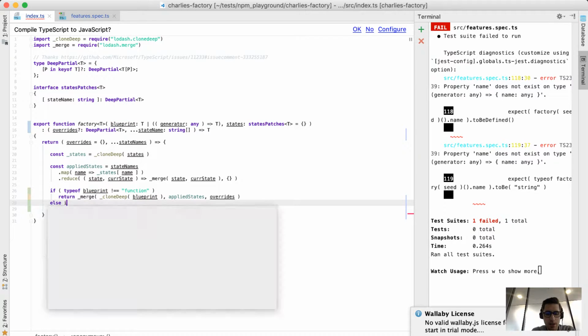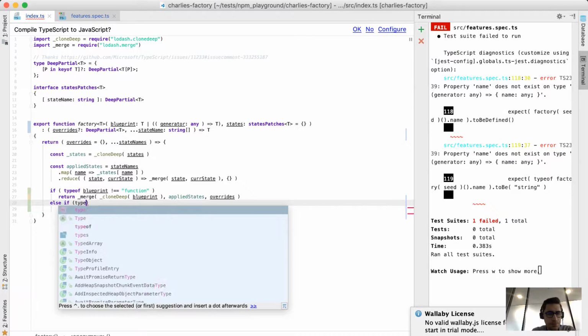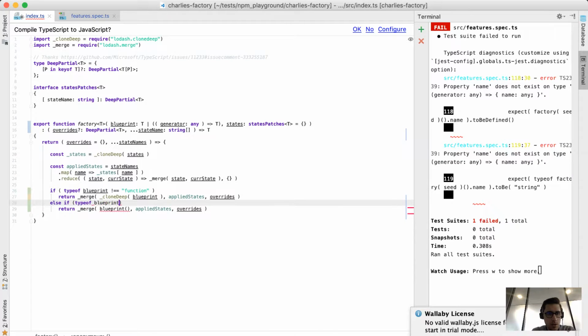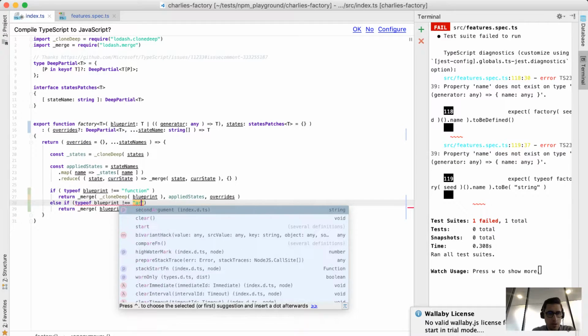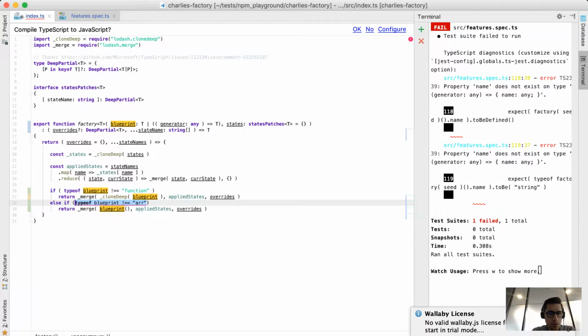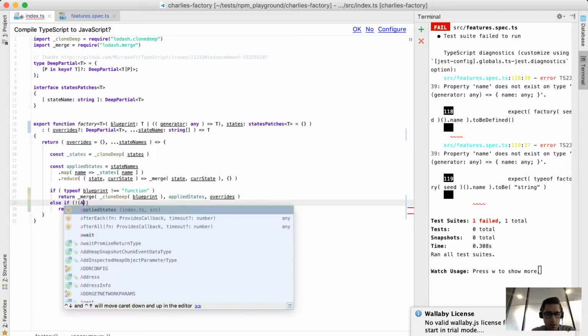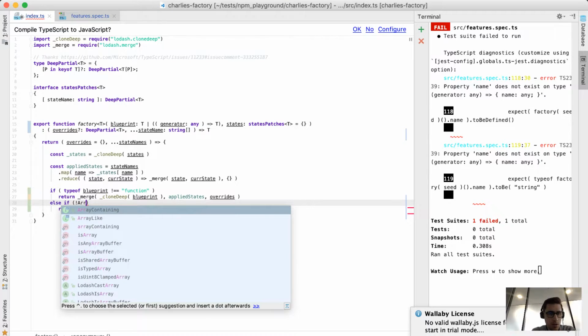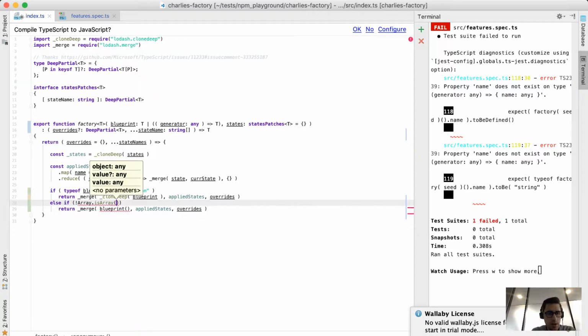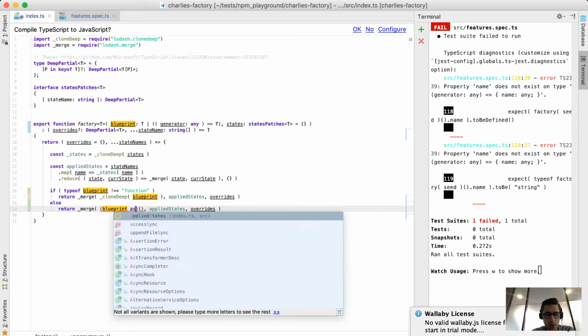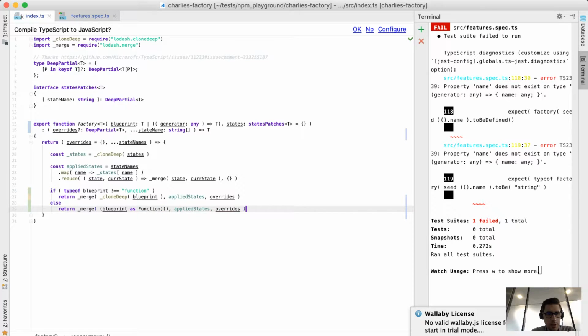And supposedly you can do array is array blueprint. You can do that, and it should infer the type or check that blueprint isn't an instance of array. But I haven't managed to get it working, so I'm sorry about what I am going to do. There we go, and this should fix it.